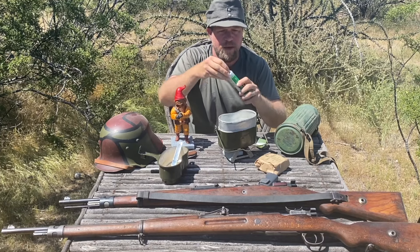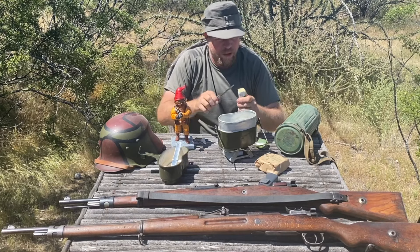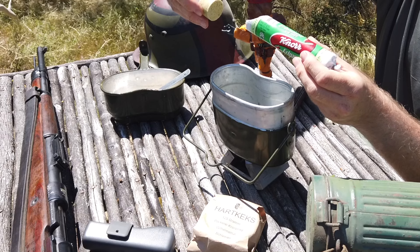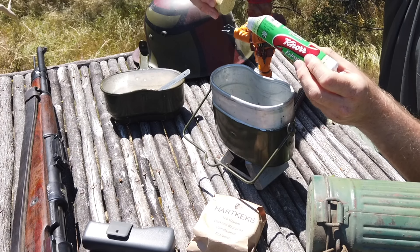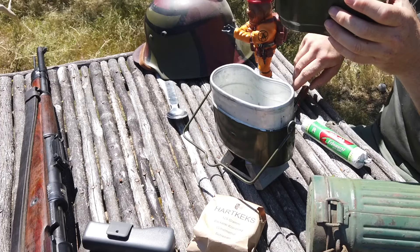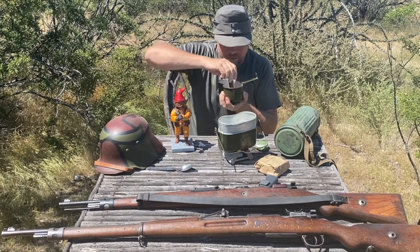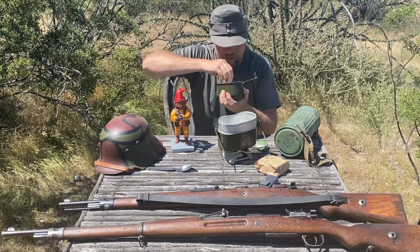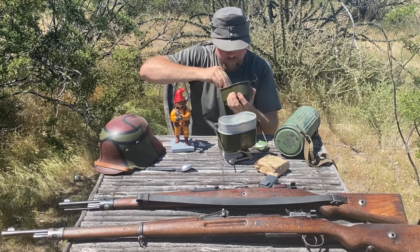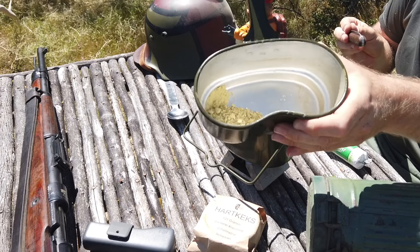While that's cooking, let's get going on the actual Erbswurst. It has a little wrapper, so we'll open our pocket knife. It's a little dry, as you can see, because it's a little bit out of date — and it doesn't matter at all. These come out as tablets; each tablet is one serving, and this is 135 grams, which would have been one of the two packages a soldier would have kept in their pack. I have found it's much better to smash the tablet into a powder before adding the hot water — trying to melt the whole tablet is a lot more difficult. So I'm just crushing this with my knife. We now have one powdered tablet of Erbswurst in this little bowl.